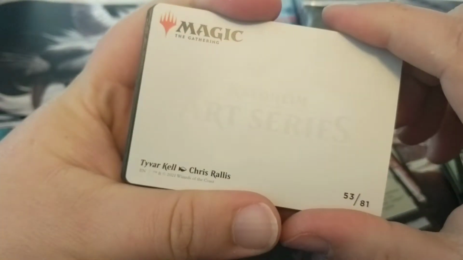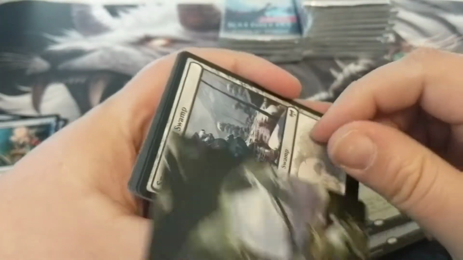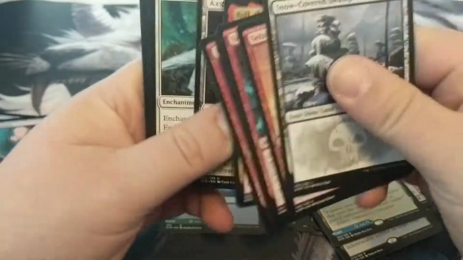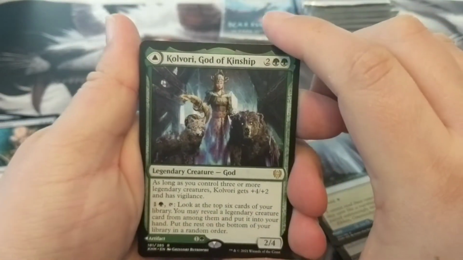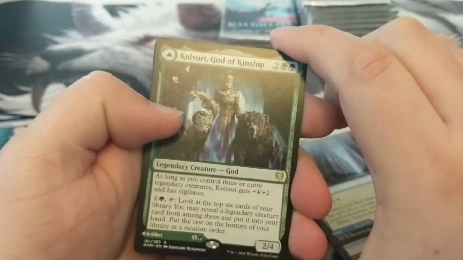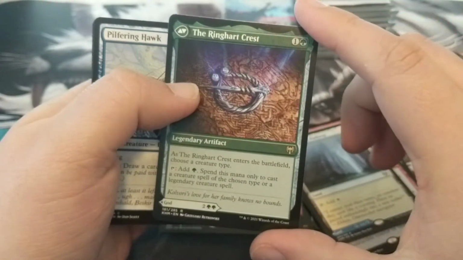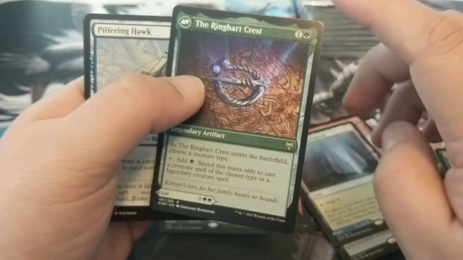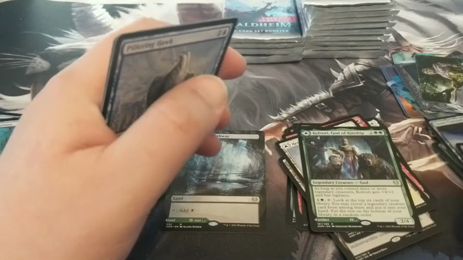All right. Tyvar Kell. He is a planeswalker. I think I have one. I think I pulled one in an earlier box. All right. We got ourselves another god. Kolvari, God of Kinship. He is a mana generator, a mana rock for creature spells, or legendary creature spells, and tribes. So, very cool.